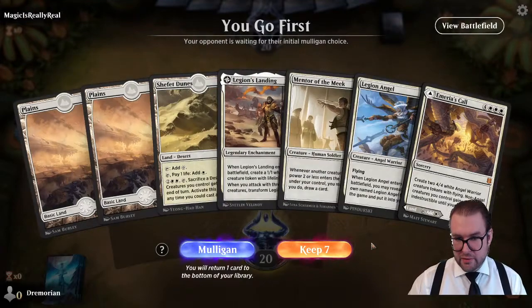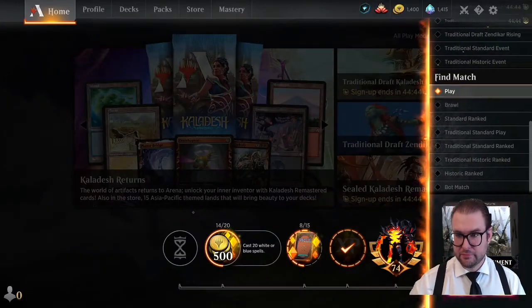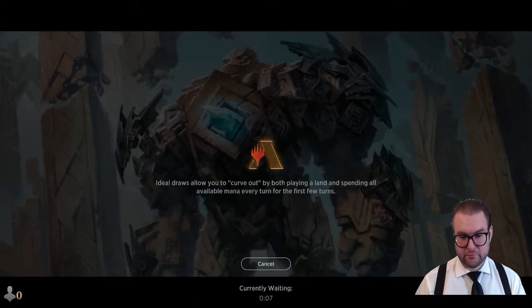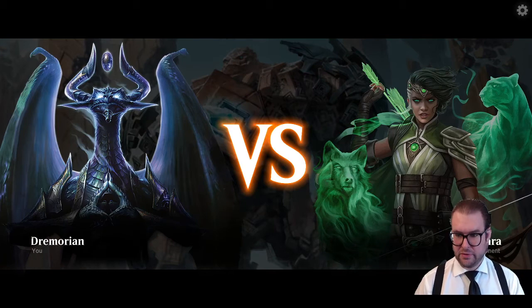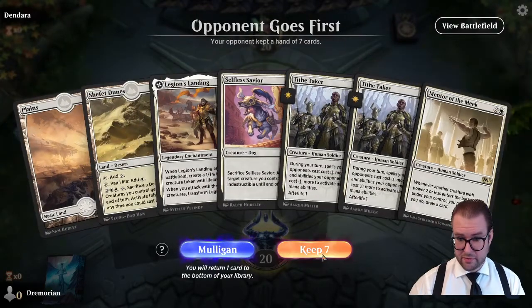Alright, we've got a 3-lander here. Legion's Landing. Dendara. The Vivian. Alright. So we've got a 2-lander here. We have a Legions and a Selfless, 2 Tithes, and a Mentor. We'll keep this.